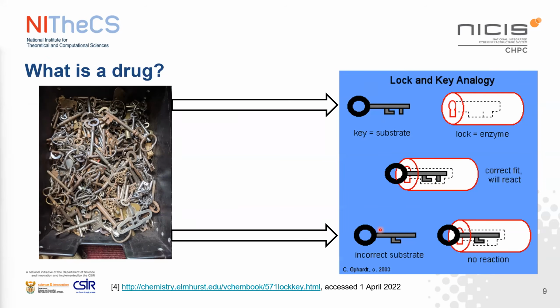You also have cases where there are incorrect substrates. In this case, what might also happen is it might never actually go into the active site. So this dotted region here is our active site. Here the picture shows you that the key is inside, but in most cases, when the ligand or the drug is not good enough, it won't even go into the active site. So it's just a complete dud. You can throw it away. So we need to try and figure out how we can actually find the key from this maze of keys.